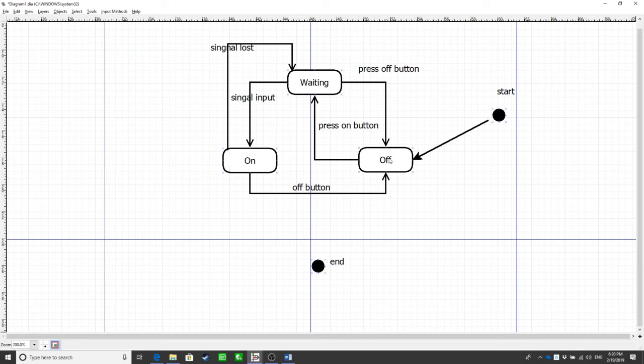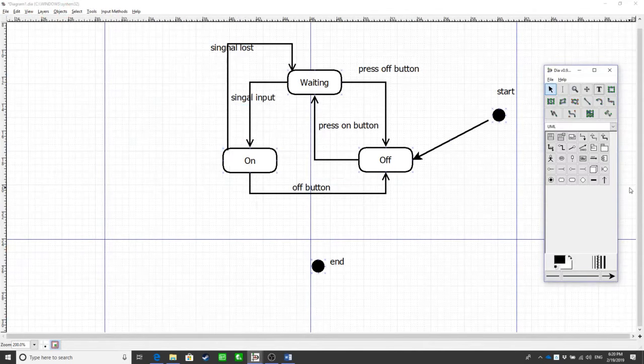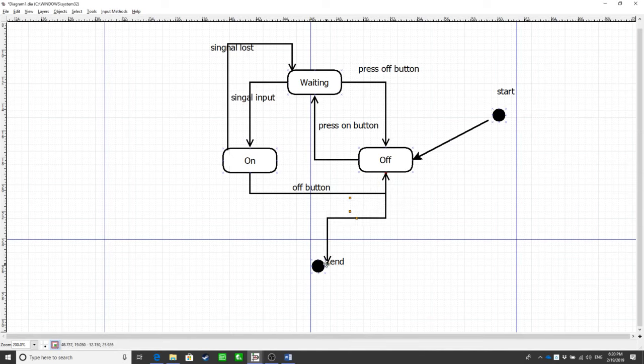If we're in the off state and we unplug the cord, it's going to be end, right? If we're waiting and we unplug the cord, it's going to be the end. Or if it's on and we unplug, the same thing is going to happen. So we can have another 3 transitions from here to end, right?